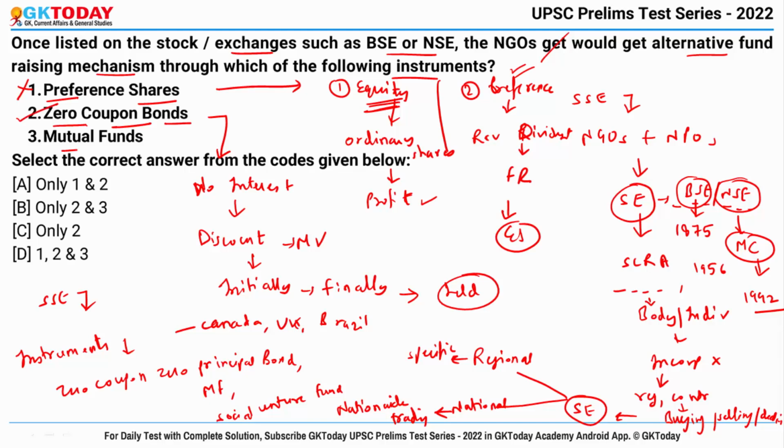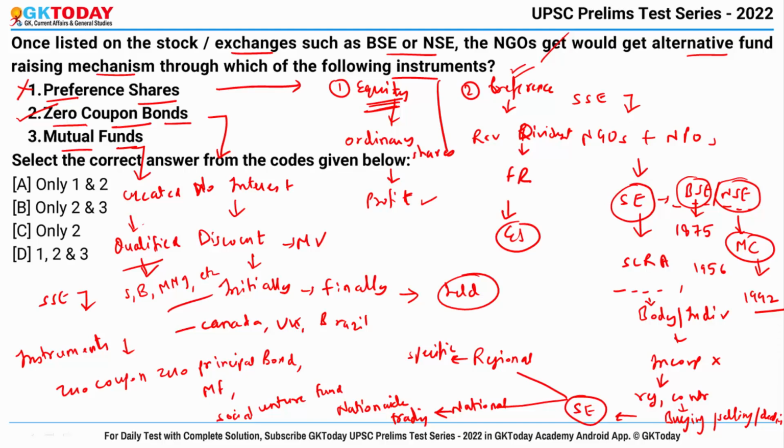And third option is mutual funds. What is this? It is a type of fund that is created when a large number of investors put in their money, and then it is managed by professionally qualified persons who have some experience in investing in different assets like shares, bonds, money market instruments, etc. So this is considered to be the best tool or the safest tool for wealth creation over the long term.